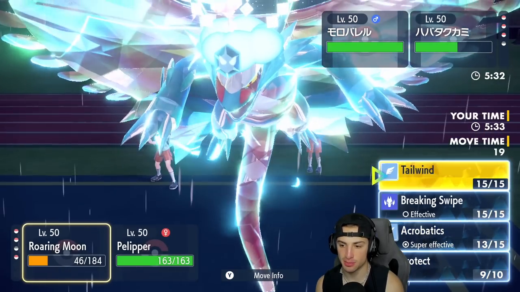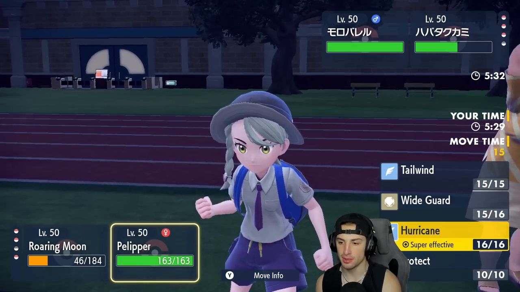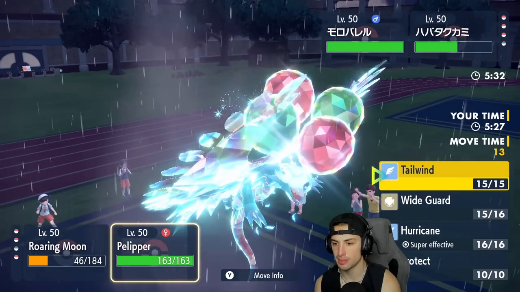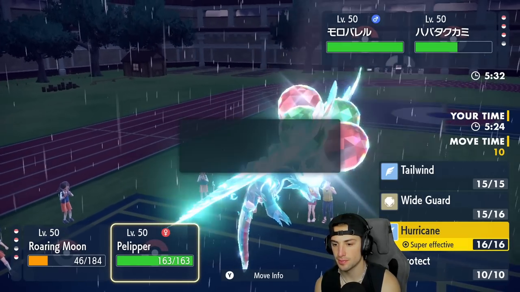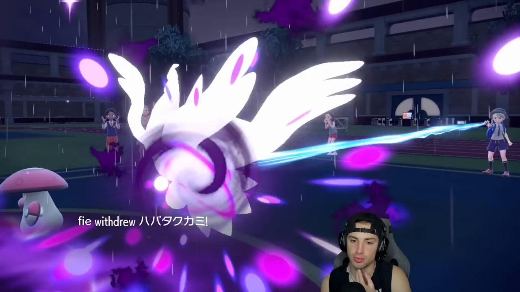So I know I have the fastest Pokemon on the field. I am going to go for an Acrobatics and Tailwind. And from here, I'm going to try to just pop a Hurricane here. Or do I try to pop a Tailwind? I'm going to go for a Hurricane in this slot. We'll see. Ends up withdrawing Fluttermane.